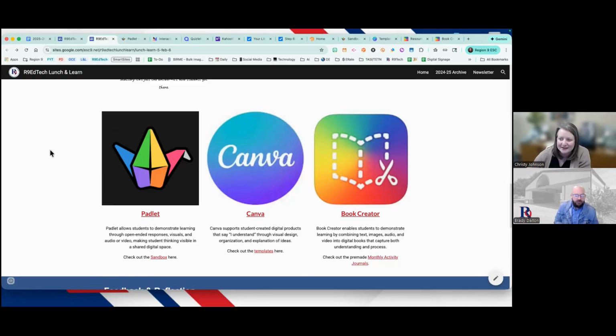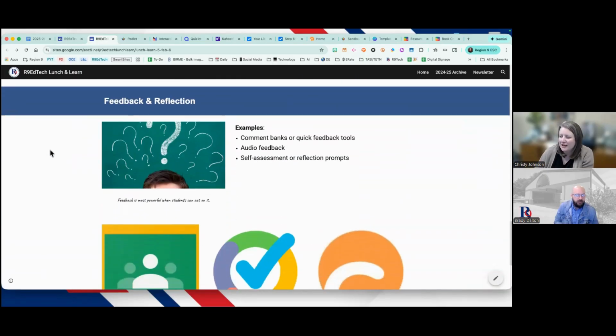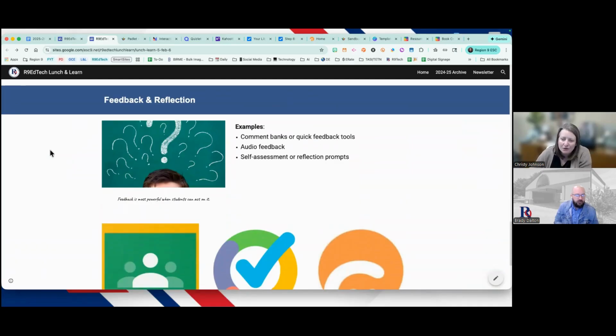So I think it's always impressive. All right. And then the last piece we really think about in formative assessment is the actual feedback that students get. And not just the feedback from us, but feedback from each other, or being able to reflect on their own learning. I think that's really, really important. Being able to know this was today's goal, did I meet that, is really key.